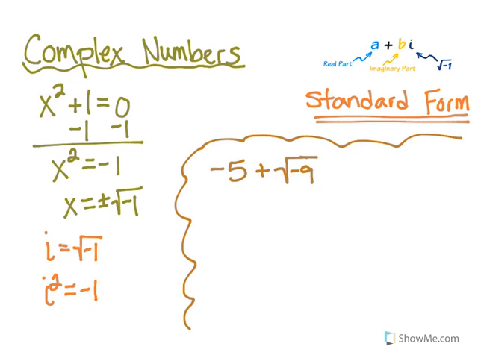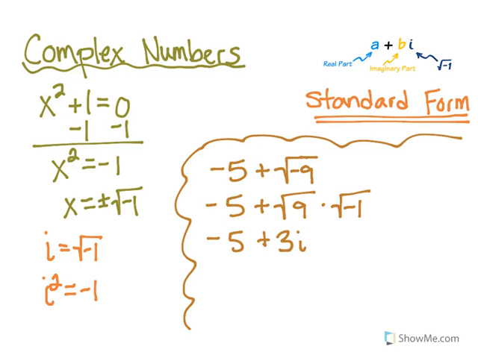So let's say I give you this. I have -5 plus the square root of -9, and I want you to write it in standard form. What we're going to do first is break apart that -9 so that it's a -1 and a positive number. So I'm going to do -5 plus the square root of 9 times the square root of -1. That is the same exact thing as the square root of -9. It's just broken apart. Now, if I simplify this a little bit farther, I know that the square root of 9 is equivalent to 3. I also know that the square root of -1 is the same thing as i.